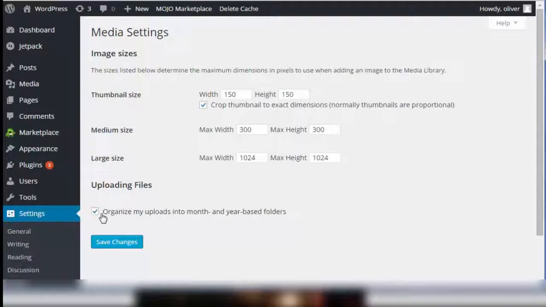And you can also organize those images or uploads by month and year. So when you check this option, you'll be enabling the system to organize your uploads into month and year based folders.